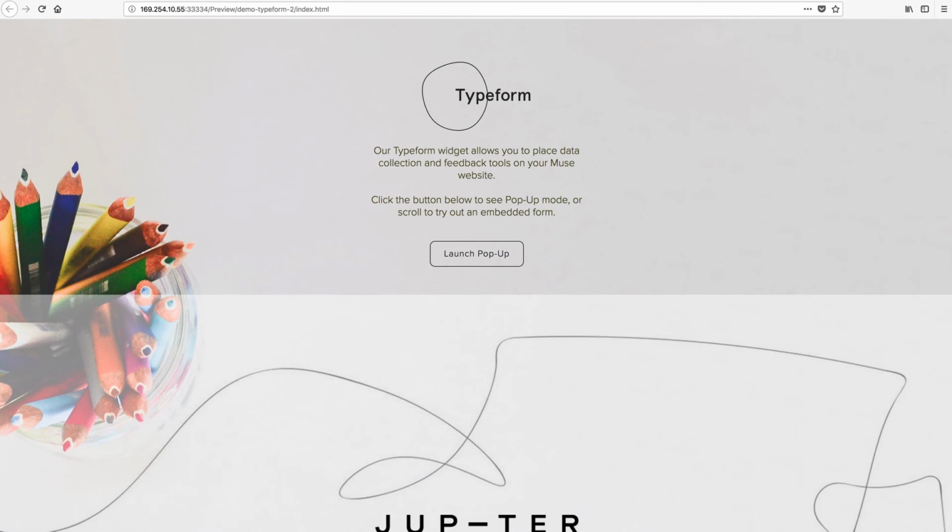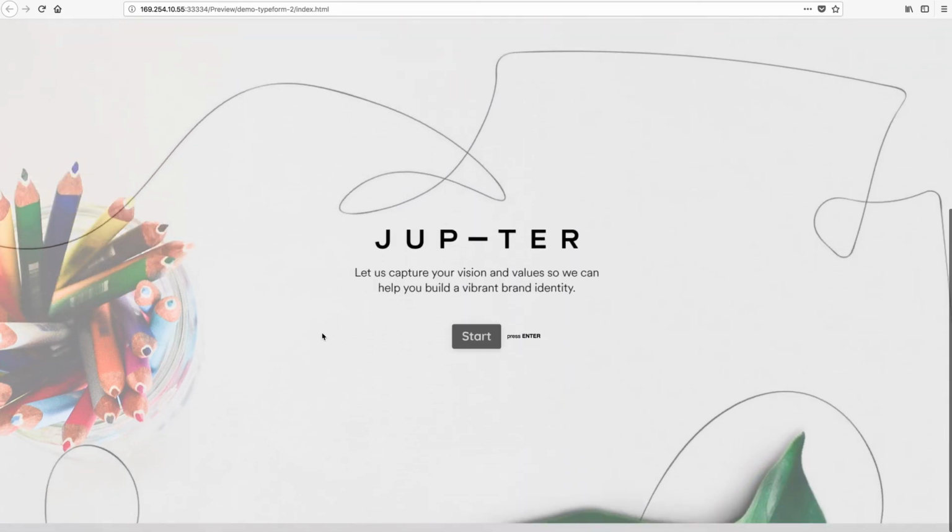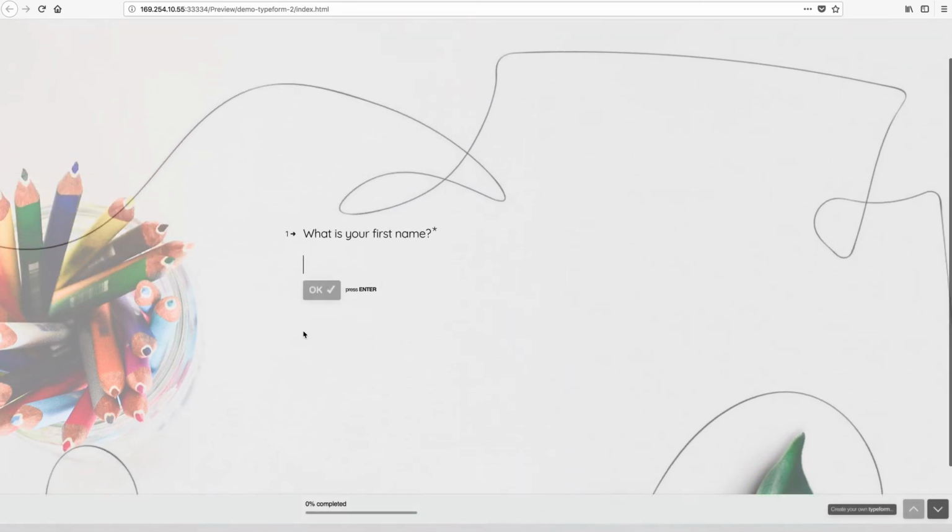Great. Let's scroll down to our embedded Typeform. And everything's functioning perfectly. You can see that as it slides into view, it's nicely filling the full height of my browser just as we've set it. And we can of course click to interact and proceed through the steps just like that.